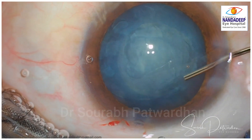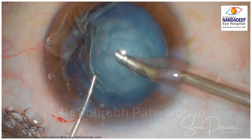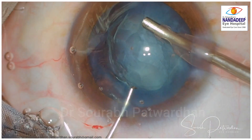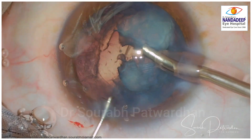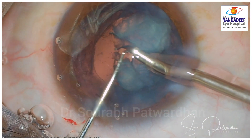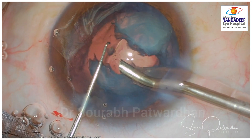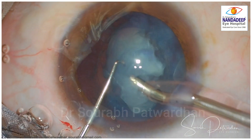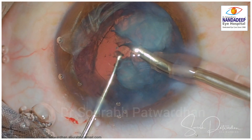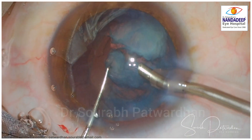There is some cleavage between the capsule and lens material and now I start the phacoaspiration again. You can see the nucleus is separated and I can aspirate it easily. But as soon as the nucleus gets dislodged from the back, you find that there is a posterior capsule rupture — you can see an edge of the PC tear there. It is already open and it is getting enlarged if I try to aspirate more. At this point I immediately stop because if I continue there is a chance that vitreous will prolapse.